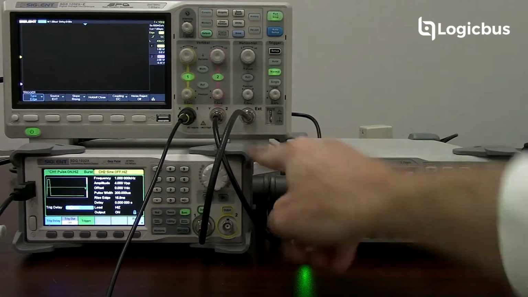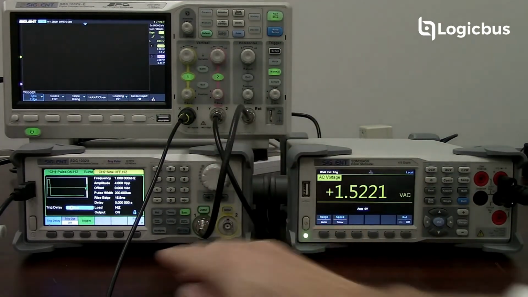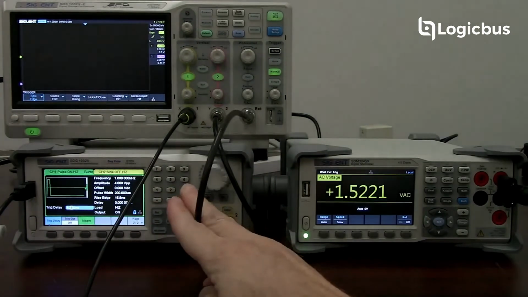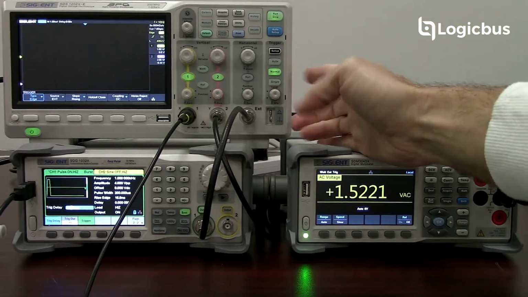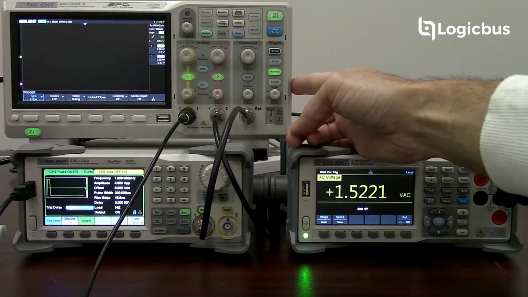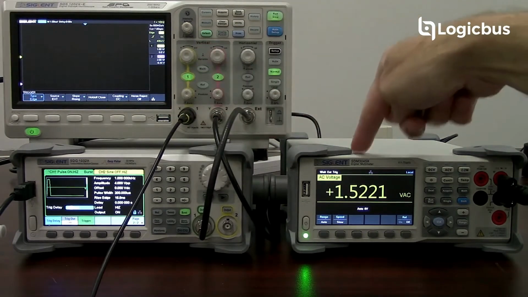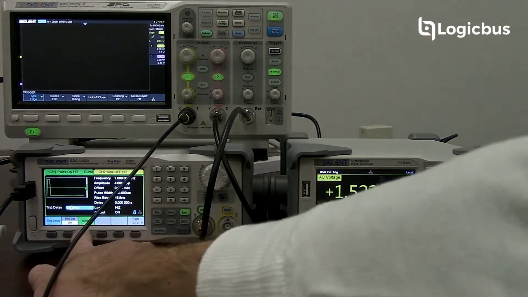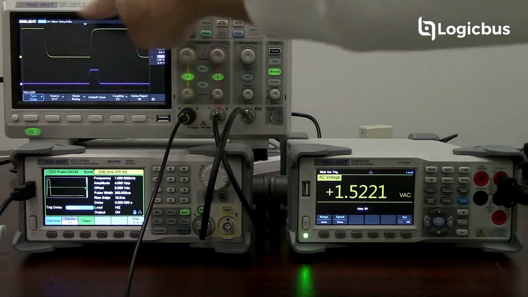I'm using the SDG1032X waveform generator simply to create that external burst. I'm going to manually control that by pressing this trigger button here. When I press the trigger button, a signal is going to go to the external trigger that's going to meet the particular trigger configuration that I have set for the oscilloscope. It's going to then measure these two channels on the scope as well as cause the update reading on the voltmeter. And you can see that right now, pressing the trigger.